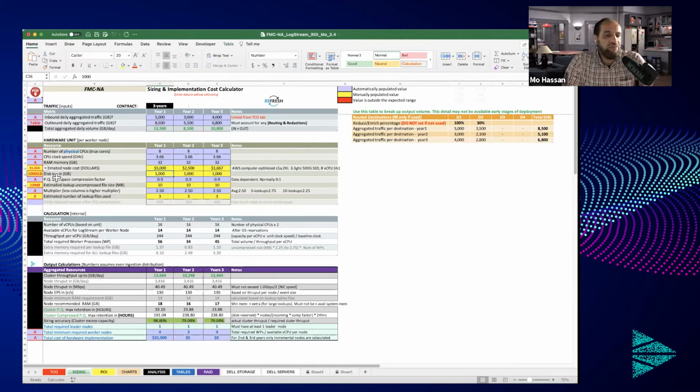All right. Then PQ, persistent queue. A customer will say, I want X amount of time of retention. So changing the persistent queue or the storage per machine, per worker node will impact these calculations here. How many days and how many hours of persistent queue do I have? If I have 300 gigs per box and I have 4 boxes, I can give you 5 hours of retention uncompressed. If it's compressed, it could be 56 hours.